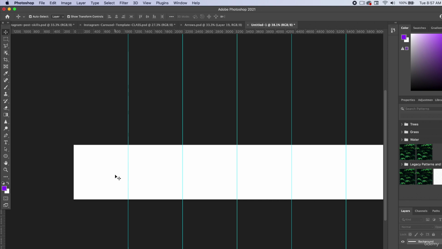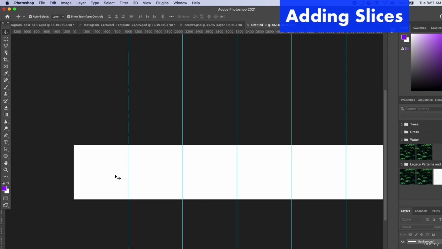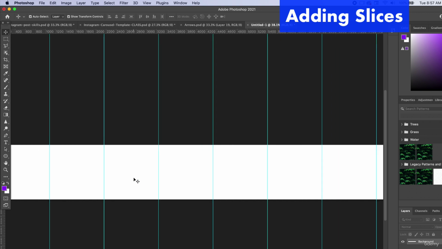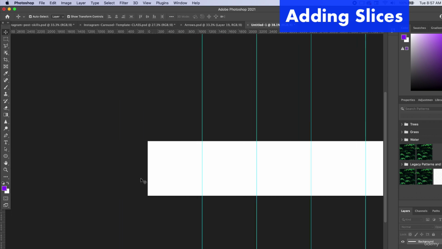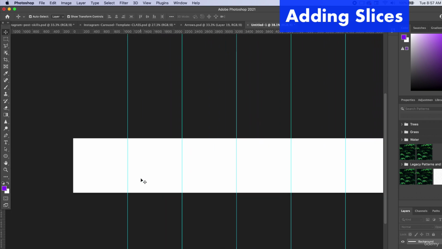So now there's one more thing we have to do. We have these guides here, and we're able to create those because we put the grid on. So we have to do one more step. When we export this, we're going to need to export it nicely sliced up. Well, it's not going to know how to slice it using guides. Guides are just visual aids. They're not a way to actually divide the document. So we're going to divide the document by using slices.